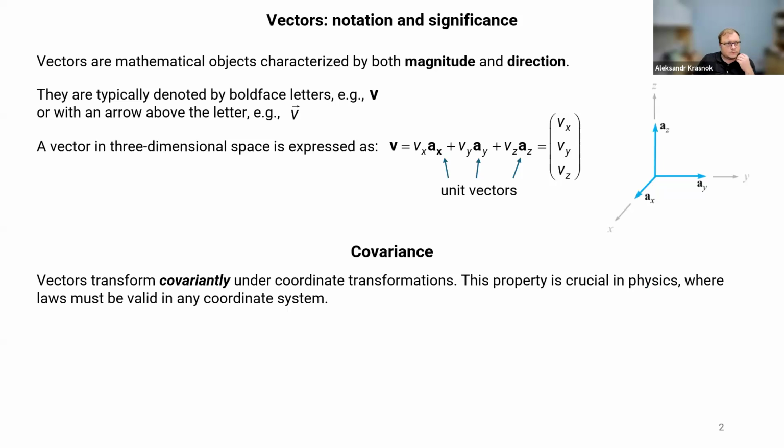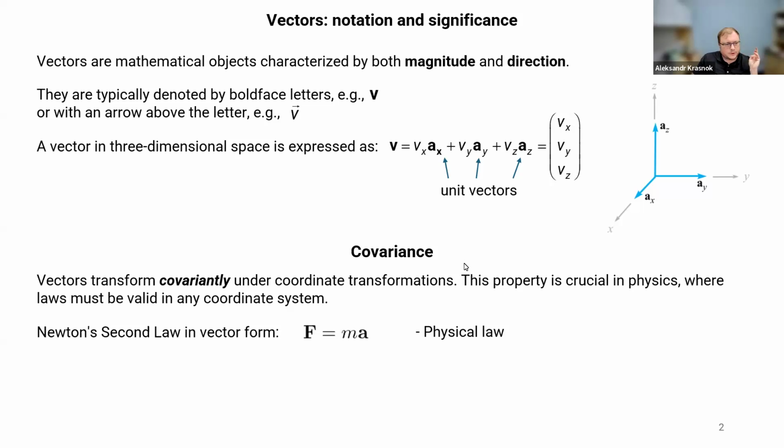For this reason, we talk about the so-called covariance of a vector. So a vector is a covariant object, meaning that the components of the vector change upon changing of the coordinate system, but in a very specific way that leaves unchanged some characteristics of the vector. And here we're talking mainly about magnitude. So the rotation of the coordinate system doesn't change the magnitude of the vector, which is the length of my arrow.